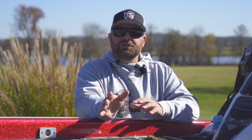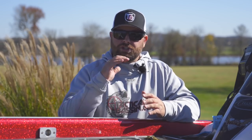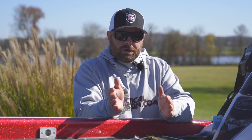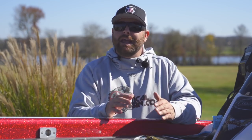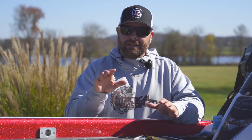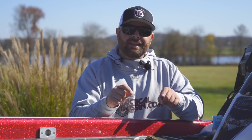Wintertime fishing, obviously the fish are slowing down, their metabolism slows down. You kind of have two different ways of thinking when approaching wintertime fishing. You can go out and throw giant baits, hoping to get that key bite and trick that big 12-pounder into biting, or you can downsize and really catch a lot of fish. If you want to catch the biggest fish in the lake, throw the biggest swimbait you can. But today's video is about catching fish when conditions are tough and the air temps drop.